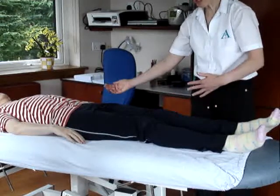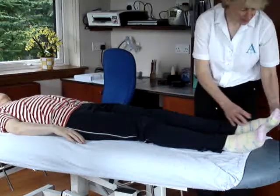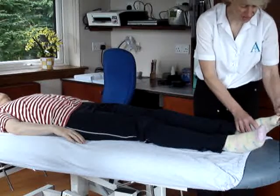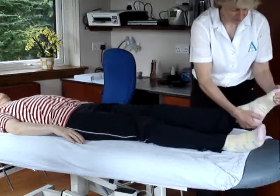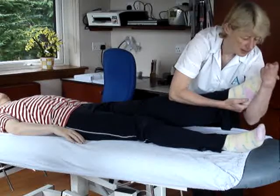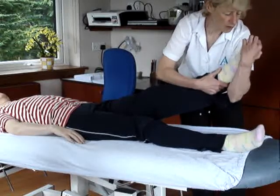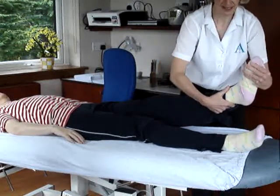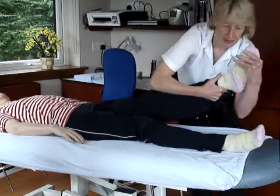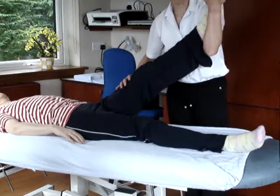What we're going to do to stretch that nerve is flex the hip, because that will put more stretch into it. With the foot this time we want plantar flexion and inversion. We can do that by putting our hands under, or just taking it like this — but somehow we need to get that plantar flexion and inversion. So we do that, there's our position, and we bring that leg up until she says she can feel the stretch.